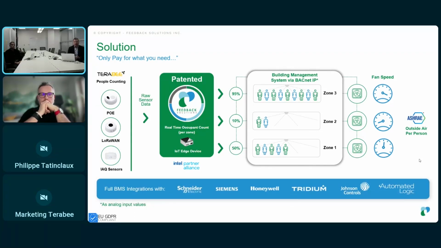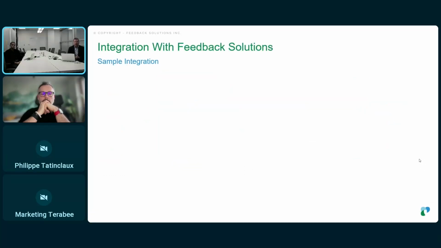And this is via BACnet, a protocol that building operators understand, so it's easily ingestible. That's part of the key failings of the attempts today in the built environment: the ability to get zoned occupant data ingested by the building management system in a manner that minimizes programming requirements and makes it a seamless integration with all of the major building management systems and controls providers. So you're working with the incumbent controls vendor, not competing with them. You're giving them a more granular data set to optimize the HVAC.